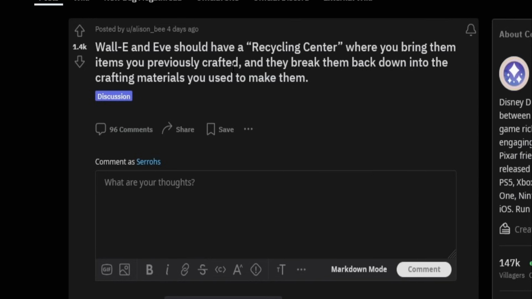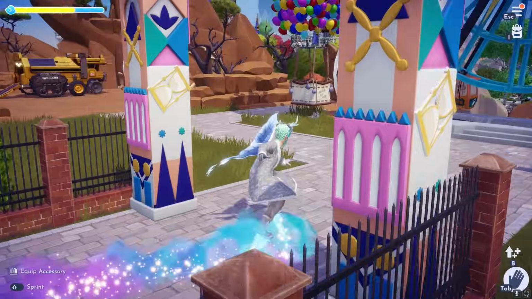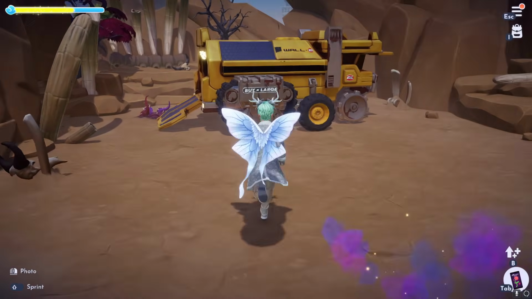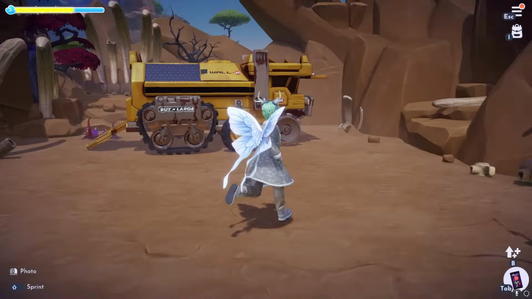They should be able to actually do something together, because what did we reunite them for? Personally, I never even see them together. I don't see them interact, even though I fully finished their quest. But I would love to set this area up here for Wally and build it like a little junkyard section. I mean, it's such a small area and it just looks cool.